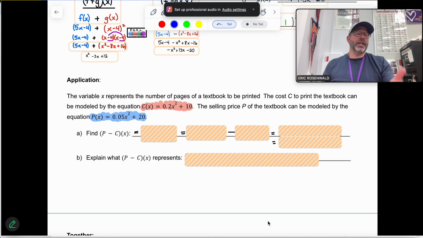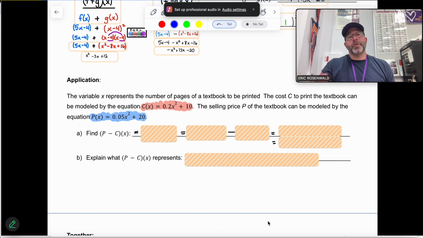So for example, if you ever had a lemonade stand when you were little, if you open up the lemonade stand and it cost $10, but you sell $15, well, it cost you 10, you sold 15, so 15 minus 10 means that you made $5. That making of money is called revenue.